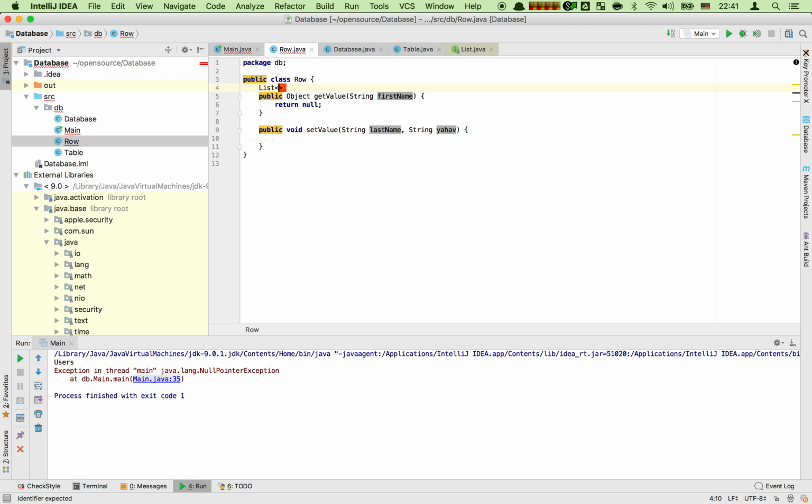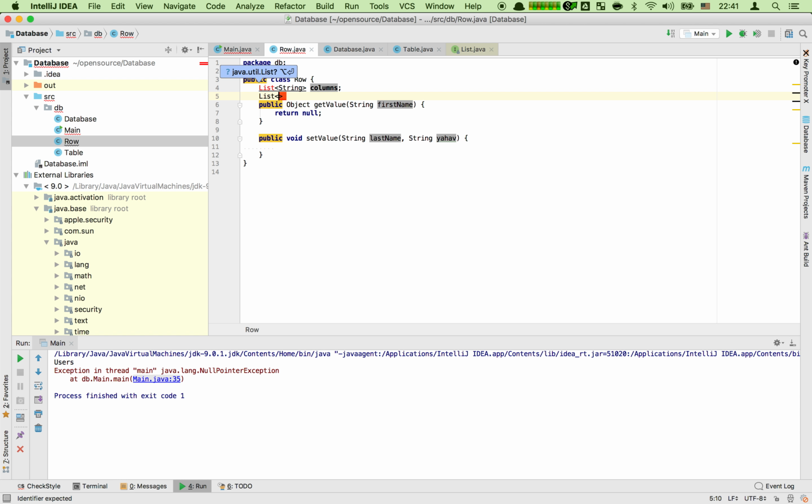You can have list of string columns and list of string values, and they should have one item in each of these, but it's hard to manage because you have to work with indices.